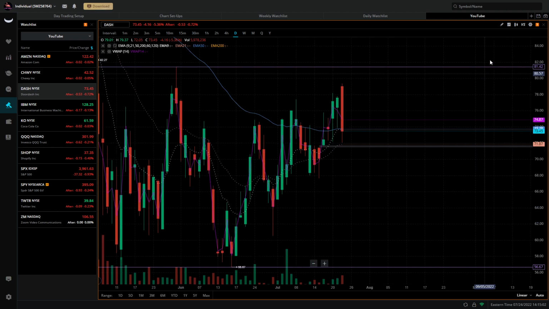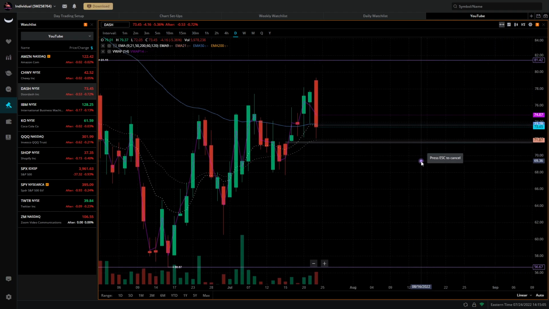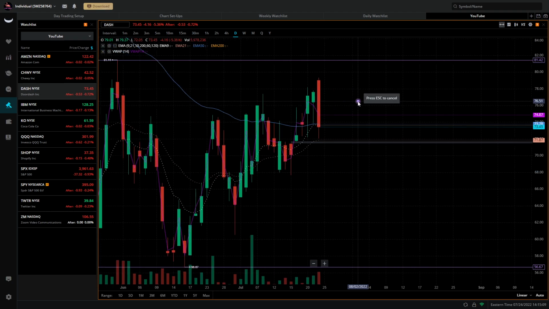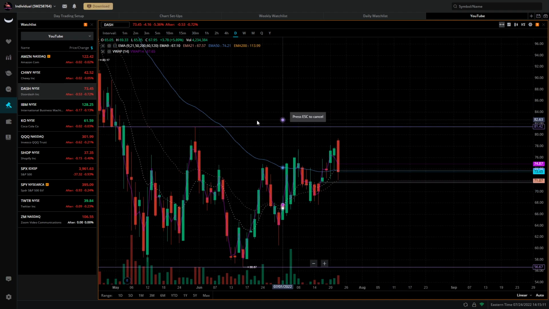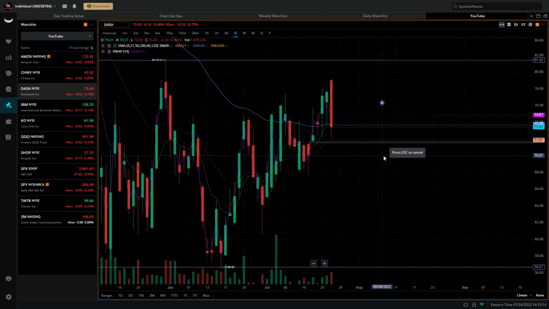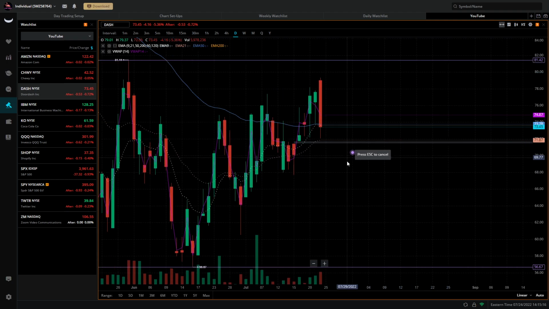And we do have a short-term range here. You can see that we have a gap down, which is good for puts. For calls, ideally you're not really looking to play calls until we break to the 81 area. So don't look for calls right now. But for puts, we have a perfect play here.